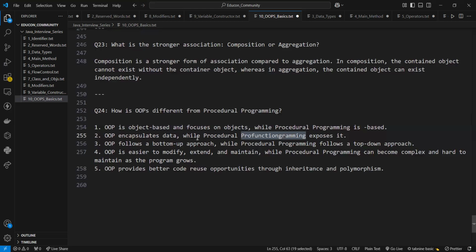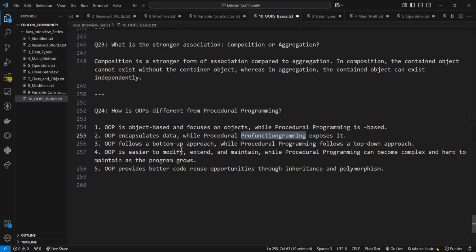That's why we always say object-oriented programming is more secure than procedural programming. That's why in banking sectors and any secure transaction process, we mainly use object-oriented programming languages, because those things are very secure, and we need to keep valuable transactions secure.